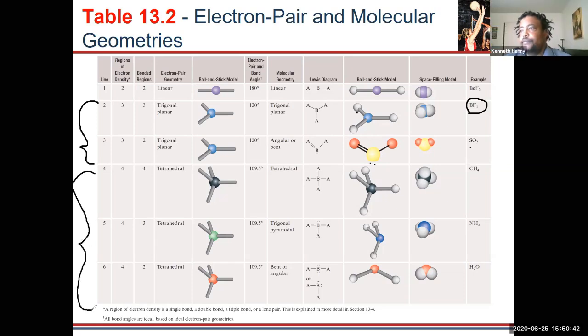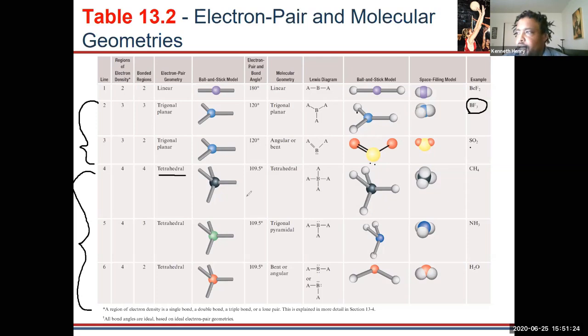For this course, we're only going to go to tetrahedral. Okay. So in the case of 4 electron pairs or 4 attachments, your electron pair geometry is going to be tetrahedral. The bond angle is going to be 109. So in the case of 4 atoms attached, your molecular geometry is also going to be tetrahedral.